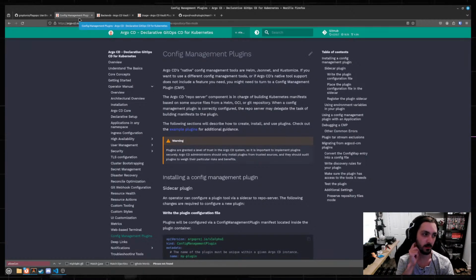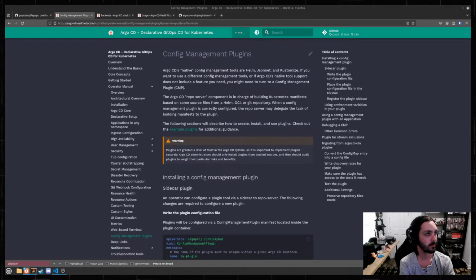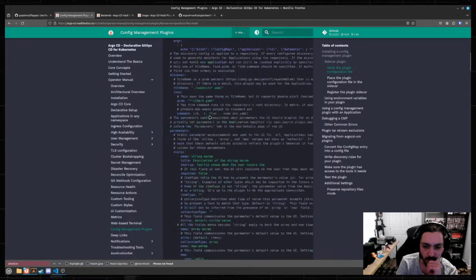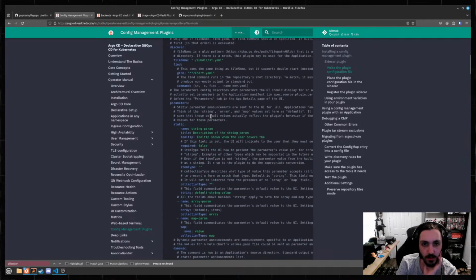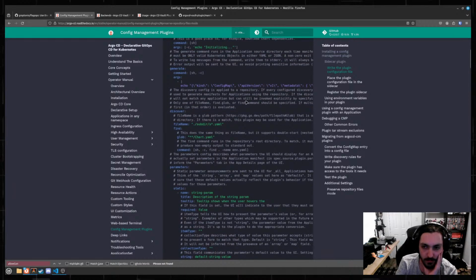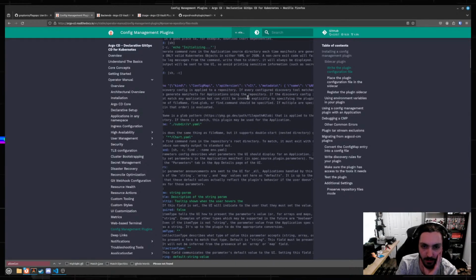So when it runs, if every config discovery tool matches, then the plugin may be used to generate.